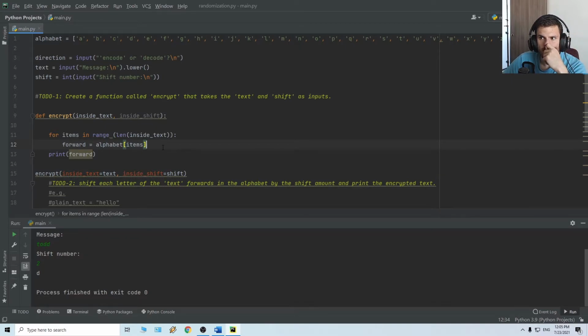Shift amount. Oh man, this is a string, dude.